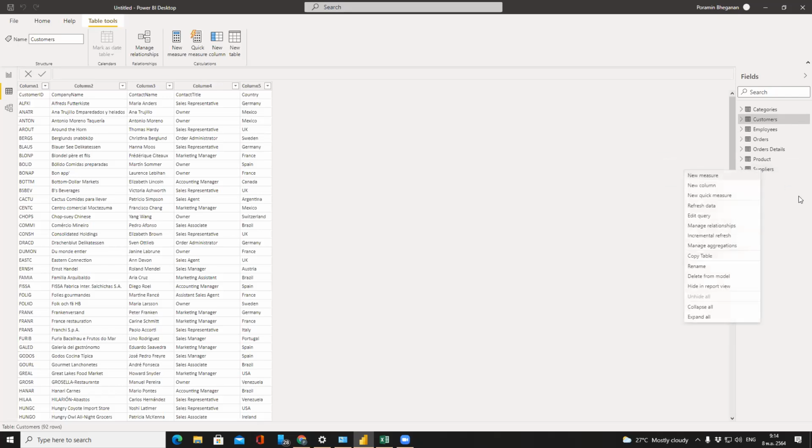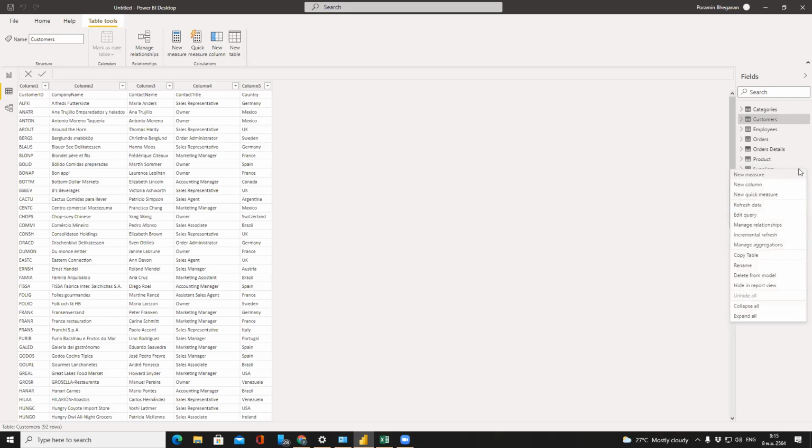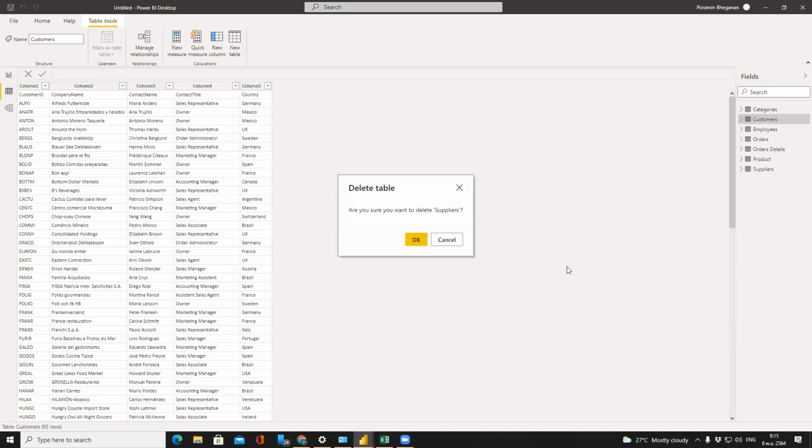How do you do that? You can right click, suppose I say the suppliers table I don't want, or click on the three dot menu here and choose delete from model.